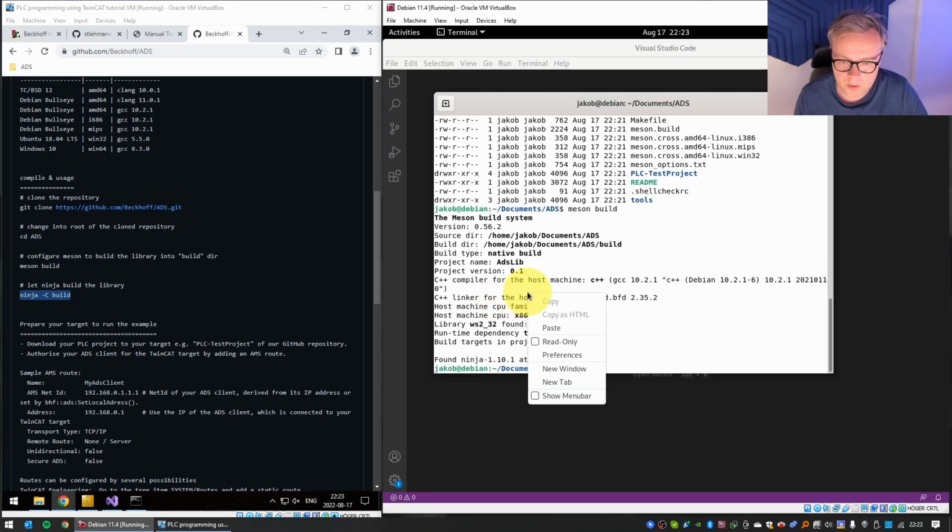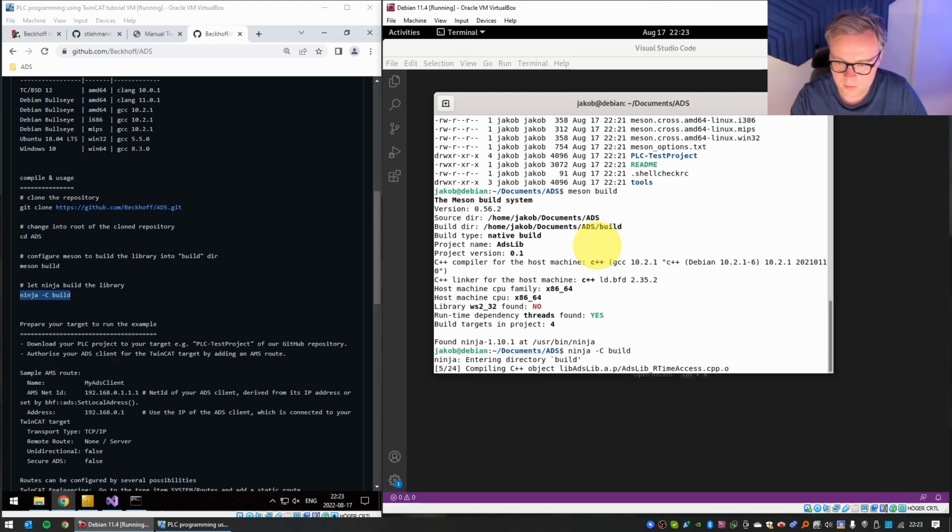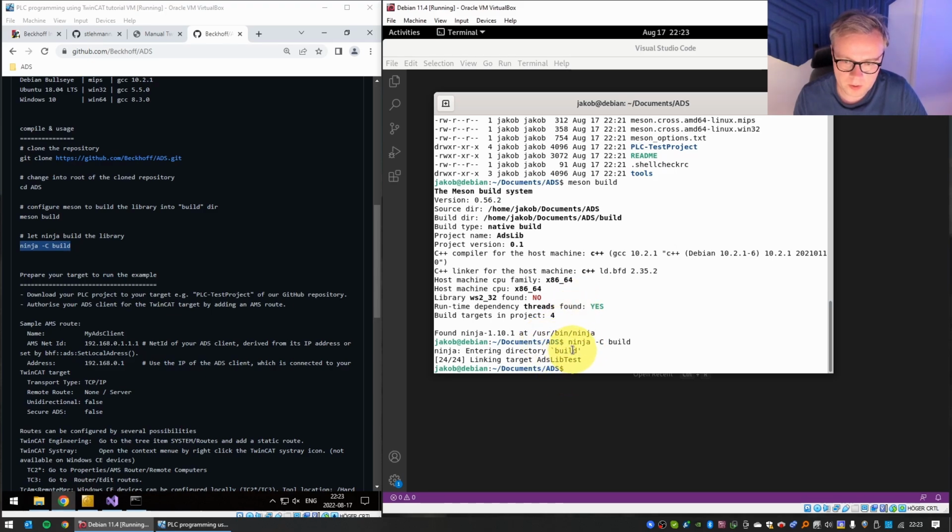Let's build the library, because we have to build it, because this is going to produce the library that we will later use in our C++ code. Now it's compiling everything. There's quite a lot of stuff. Perfect. So now we got the libraries, and now we just have to use them.